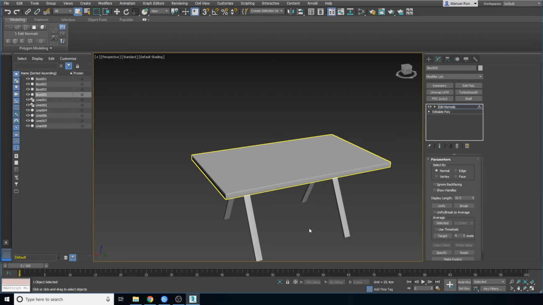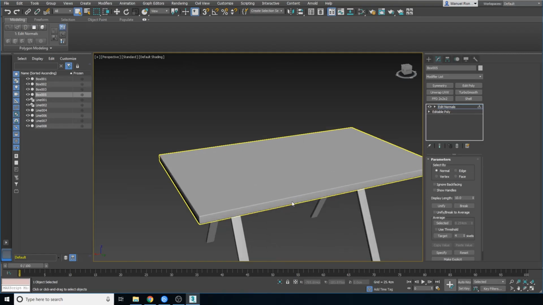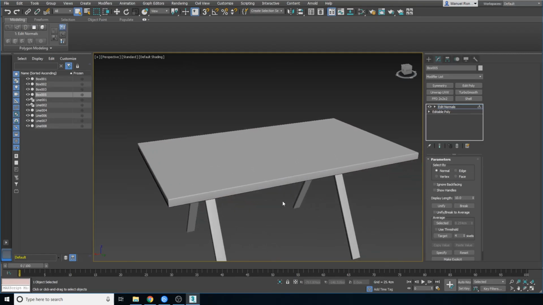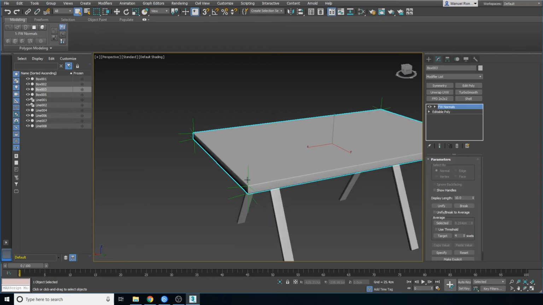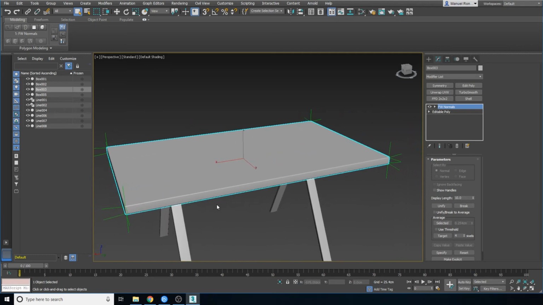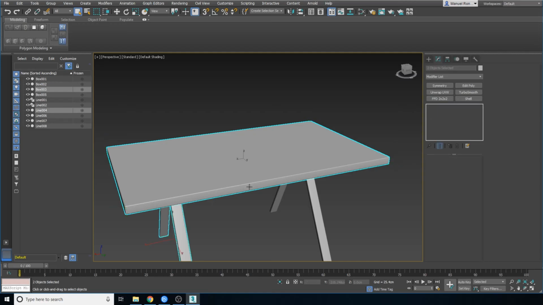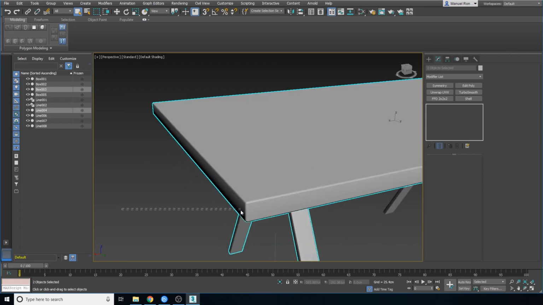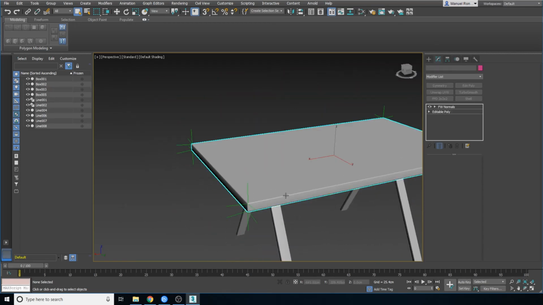Then comes the script that I've been using, and by the way, this is a free script that you can get on ScriptSpot. I'm actually going to leave a link in the description below so you can get it. And it does right this. So if I were to select this, you're going to see the difference between this. Look at how the lines are pointing. They are pointing perpendicular to one another, and this is what is creating this nice highlight going all the way around my object without me using more geometry.